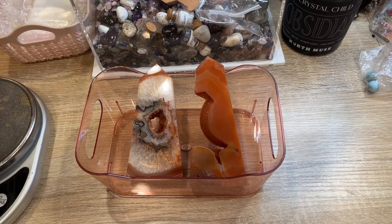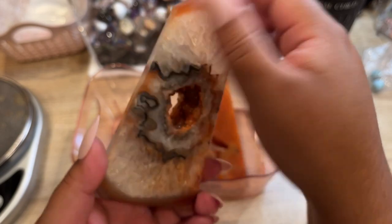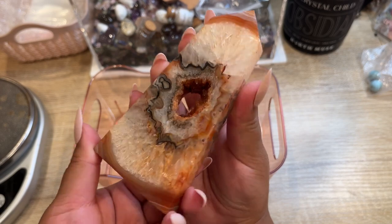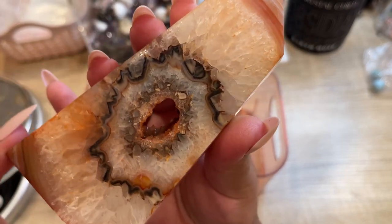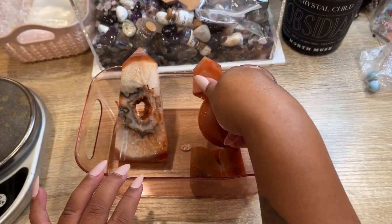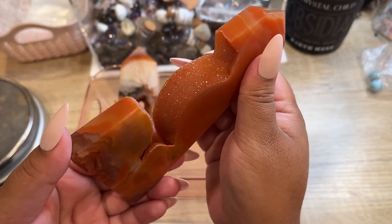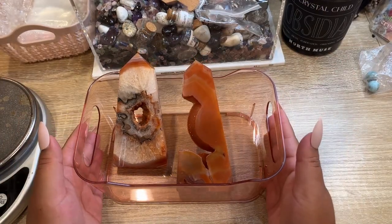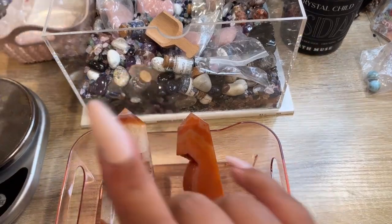The next order is a gorgeous one going all the way to the Netherlands. The first piece — we just listed these — is this gorgeous carnelian tower, so pretty and sparkly with all natural colors and inclusions. I've been getting some really fun carnelian lately, my suppliers have been bringing it. They also got this piece which is so cool, unique, and glittery. By the way, we did just open shipping back up to Europe and the UK — we had closed it down due to some issues.